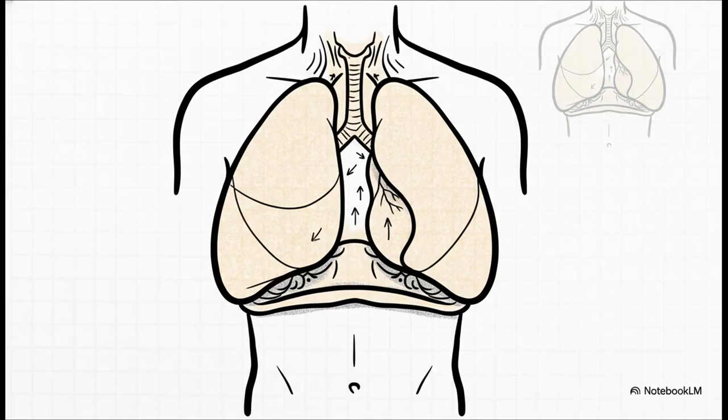Now, the really tricky thing about COPD is how it completely changes the architecture of the lungs. Because the airways collapse too early on expiration, patients can never fully breathe out. Air gets trapped. This leads to a huge increase in their residual volume and their functional residual capacity. Now, you might think this hyperinflation helps by propping the airways open, but it creates a massive mechanical disadvantage.